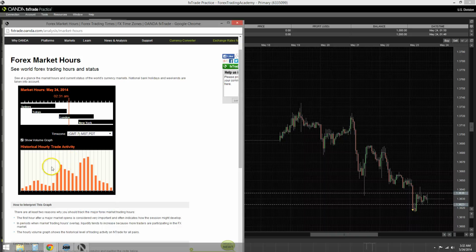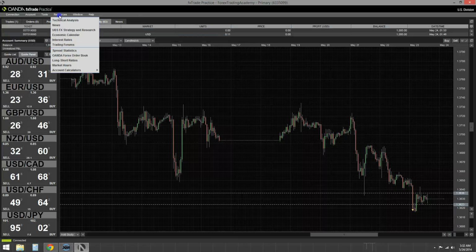It's a useful tool to see at least these two things, and also to understand how the markets move, how they overlap, when they open up, and when the crossovers. It's a useful tool, useful resource. Next on the resources is the account calculators. So all of these calculators will be kind of like the pip profit calculator.